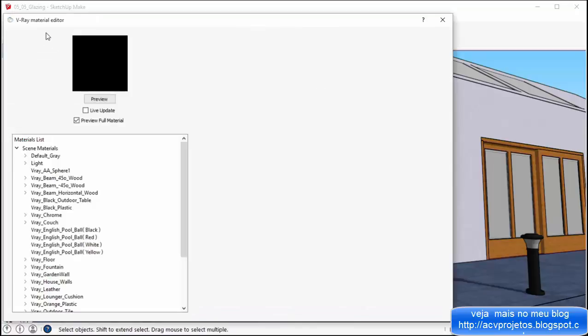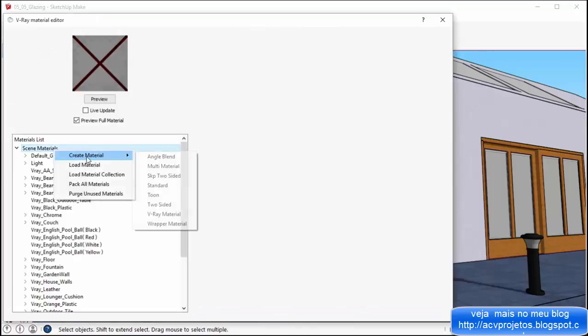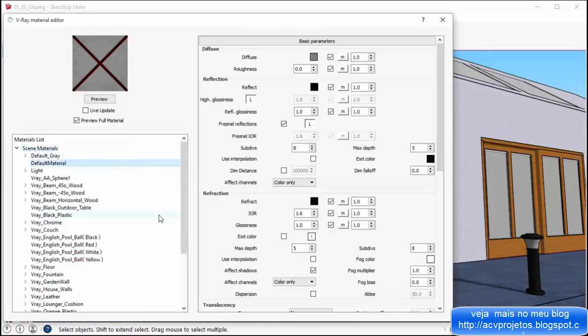With the material editor open then, let's right click on the Scene Materials label and create a new V-Ray material. Now, given that we won't be adding any bump or displacement to this material, the lack of map controls won't cause us any problem in this instance, although if we wanted to add a little bit of undulation to the glass surface for an extra touch of realism, we could just as easily add a V-Ray BRDF layer to the top of a standard materials layer stack and then follow the same steps that we will perform here.